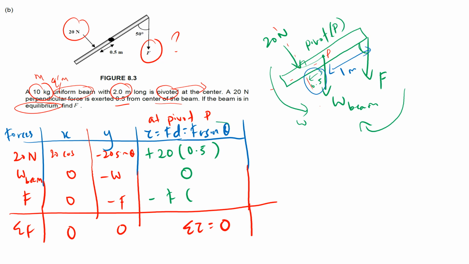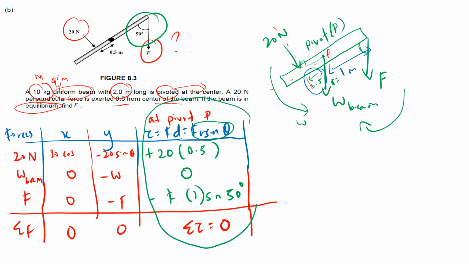So we will use FR sin theta. My R here is not D. This one will be R, so it will be R sin. Okay, how do you find the angle? Look here, they give you the angle here, 50. So sin 50. We will use this one. Why don't I use the other? Because they ask you to find F. You can use the other, but you need to find the angle theta. So we use this one and focus on the torque.